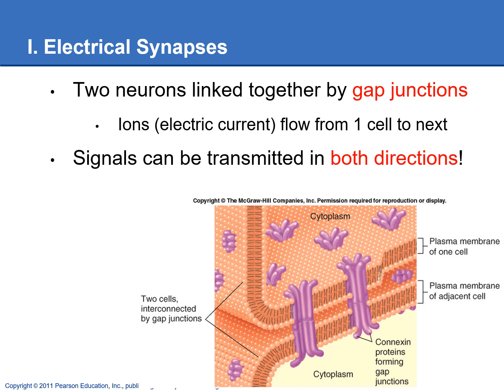And that's going to be very different from the chemical synapses, where there's no gap junctions, and also in chemical synapses, the signals can only be transmitted in one direction. We don't find electrical synapses used very often in the nervous system. One place that we find electrical synapses would be in the brainstem, in the respiratory center that controls the respiratory rate and rhythm. And then we can also find some electrical synapses in the retina as well.